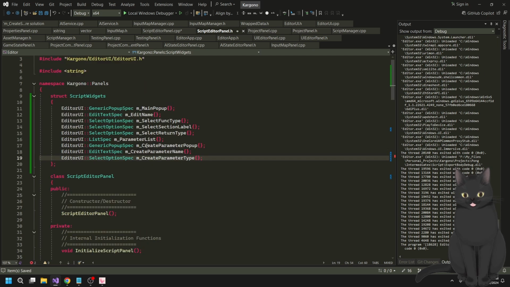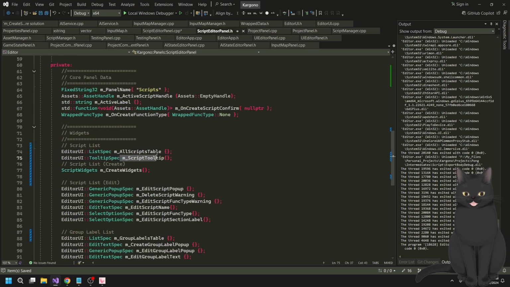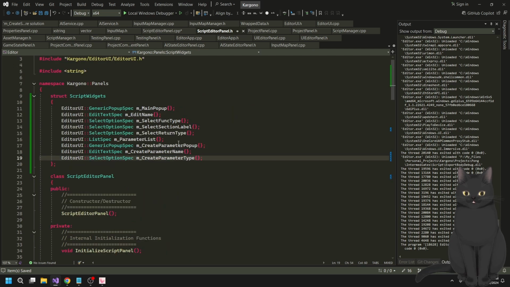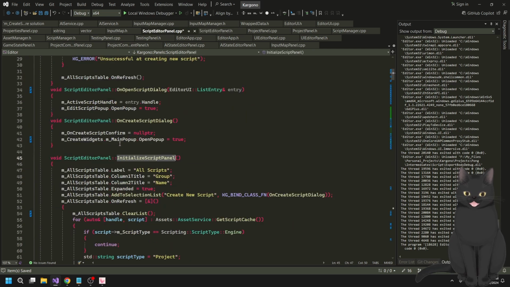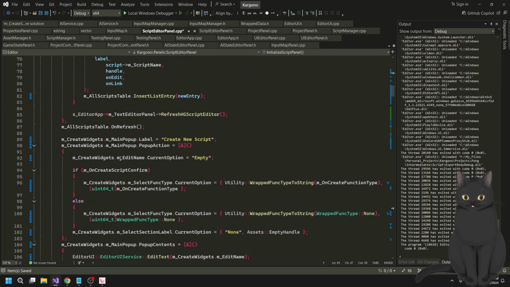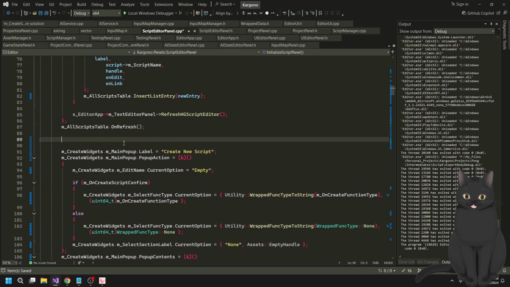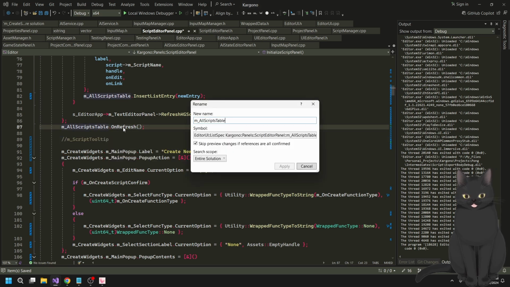All right, and then let's go ahead and steal this name. Let me go over to the initialization. Let's just initialize it real quick under the table, which again is not a table. It's a bit of a misnomer. Let me fix that actually. All scripts list.